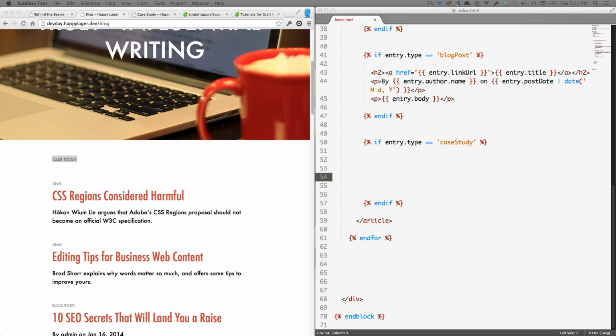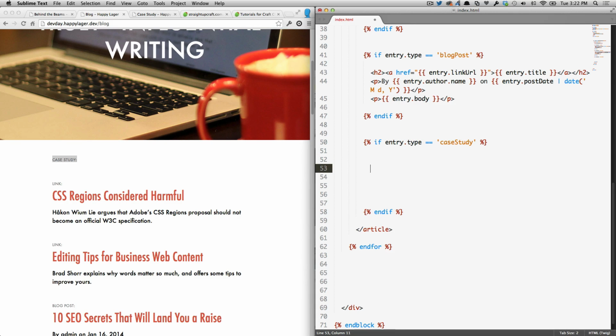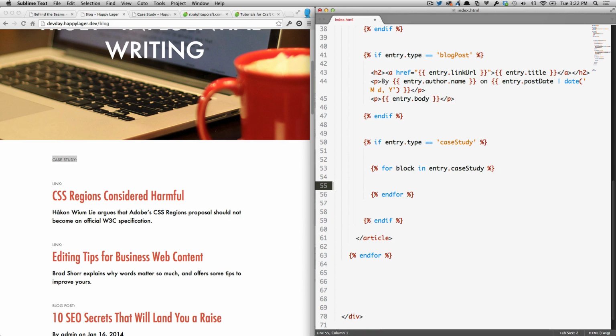Our primary field within it is a matrix field, and that's the only field I'm going to worry about outputting right now. But let's start looking at what we need to do here. Within our case study, we need to loop through. Our matrix field is an array or an object in Craft. In our templates, and this is a simplification, but I think a good one to run with, we generally have two types of content that we're interacting with most frequently.